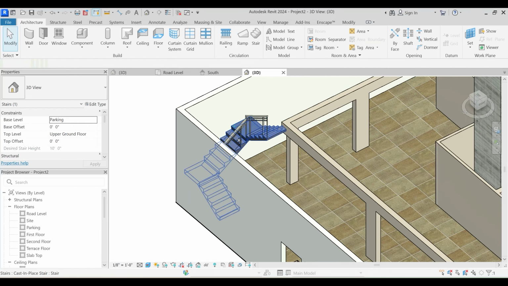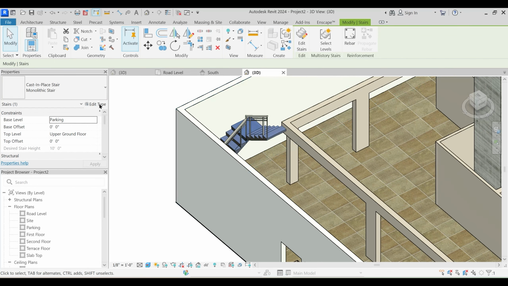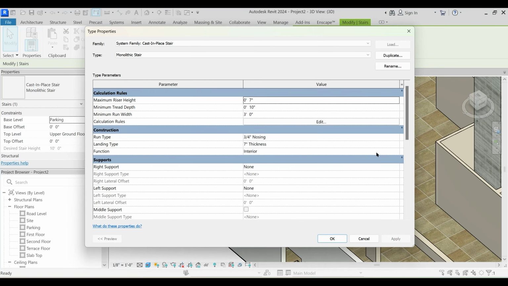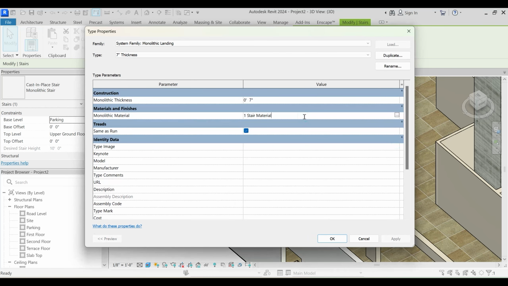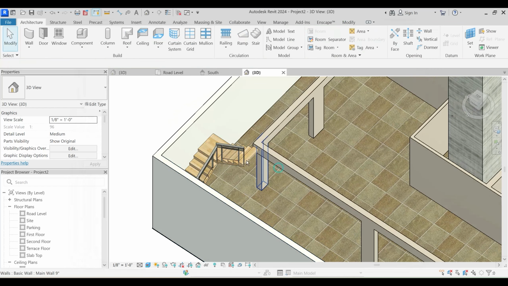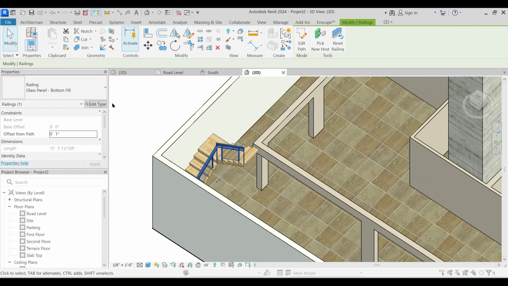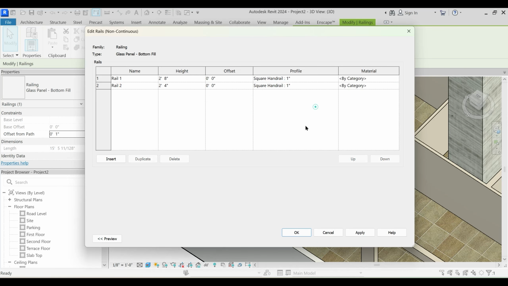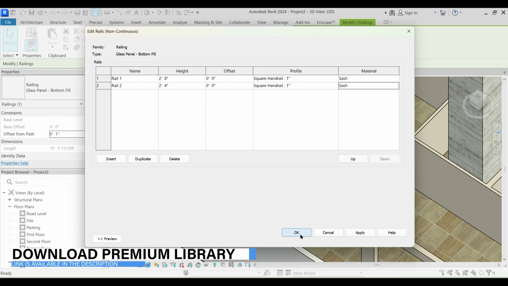Yeah, landing. So edit and landing type here. Apply and okay. Apply and okay. Fine. Okay. Now this railing, edit type, and here I would say that existing material sash, copy, paste, apply, okay.